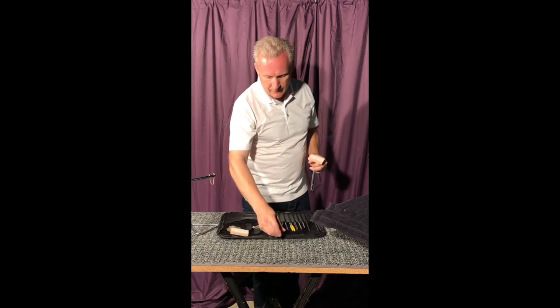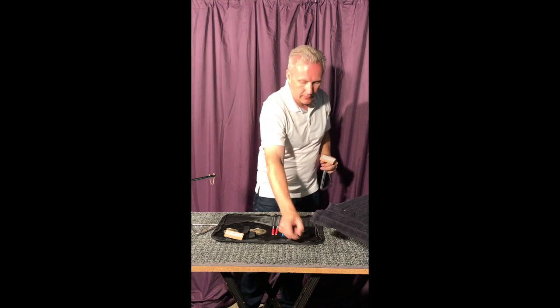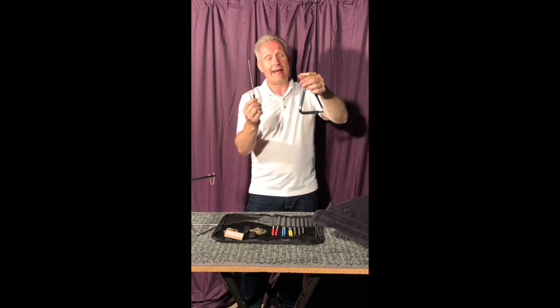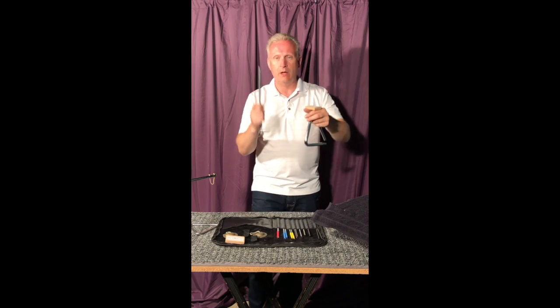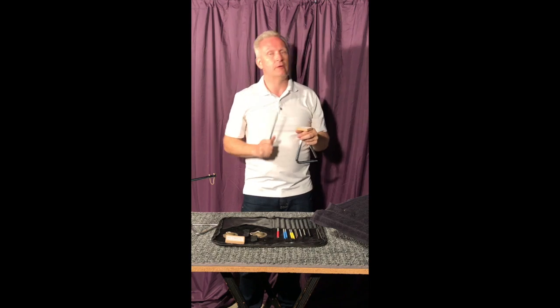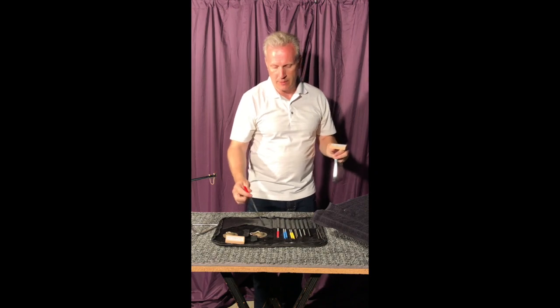If you need to play louder or softer, a bigger or smaller beater is the way to go. If you need to play really quiet, get a smaller beater - it's a lot easier to control that than trying to play really quietly with a huge beater. If it needs to be loud, play with a big beater; soft, use a small one. Sometimes we forget and get a little lazy.